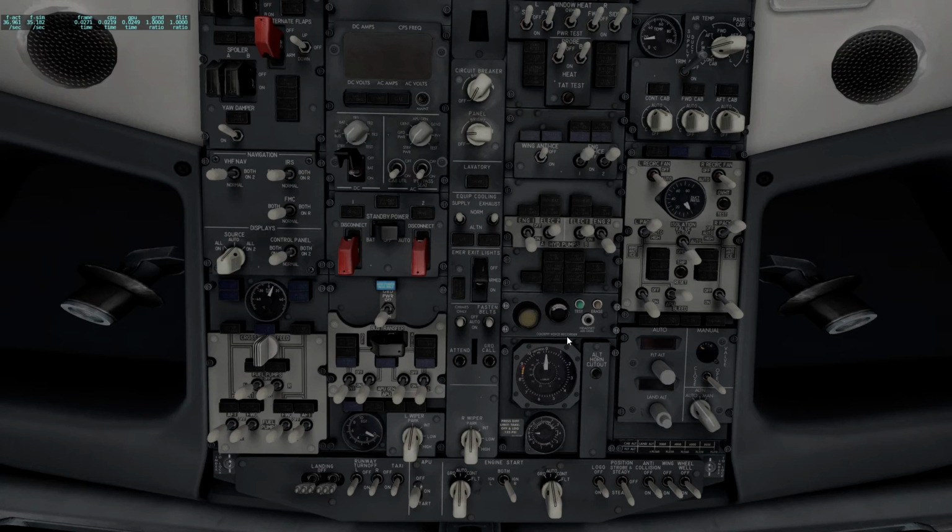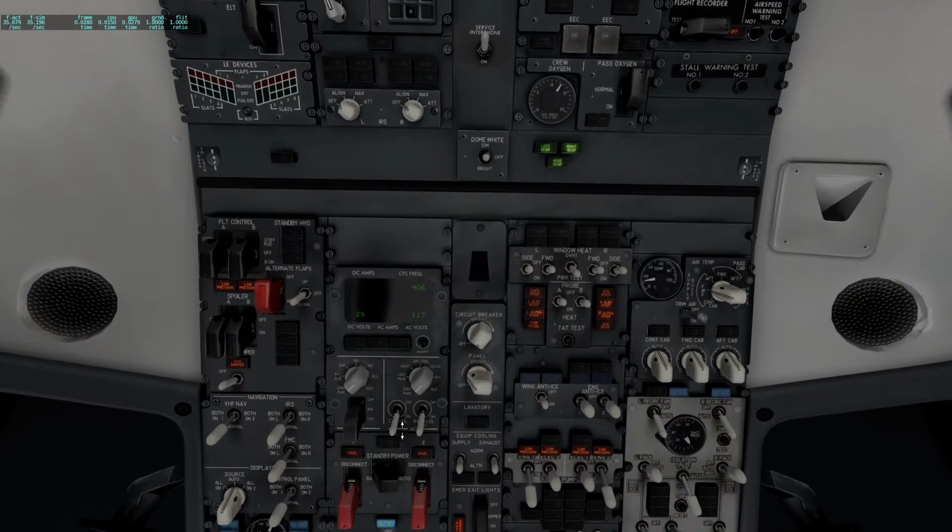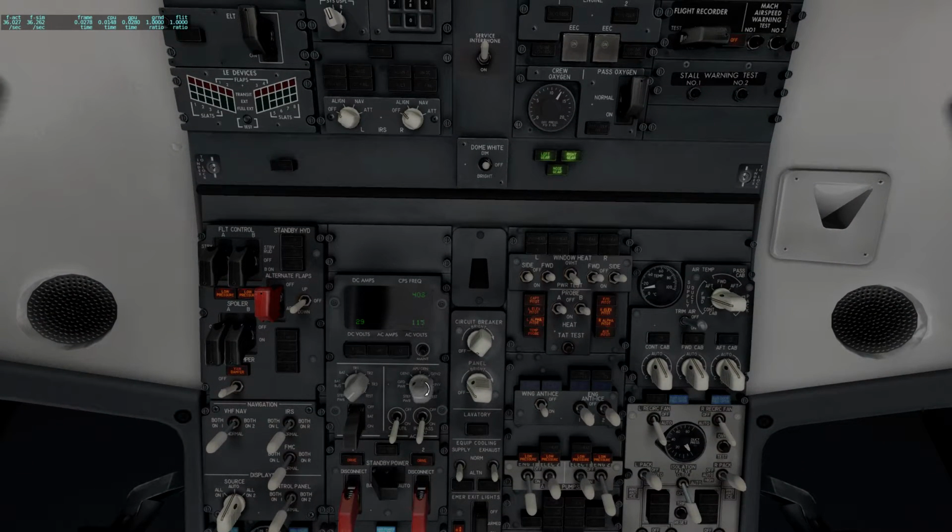So go to the overhead panel. Next I put the battery on, and then we're going to connect to that GPU unit. Okay, so you hear stuff spooling up. That means we're successfully connected. Switch this over to ground power. We can check our volts.